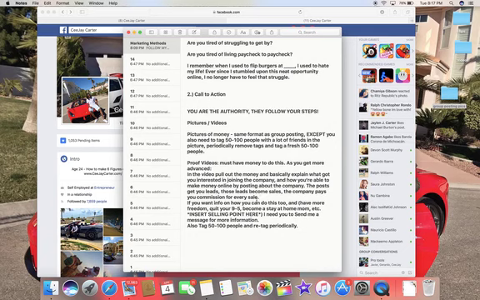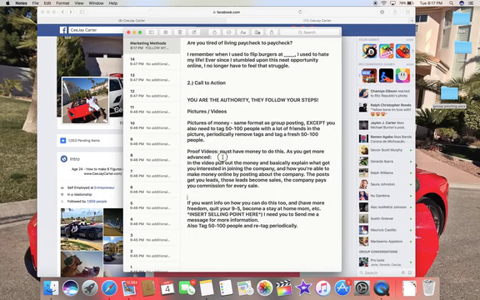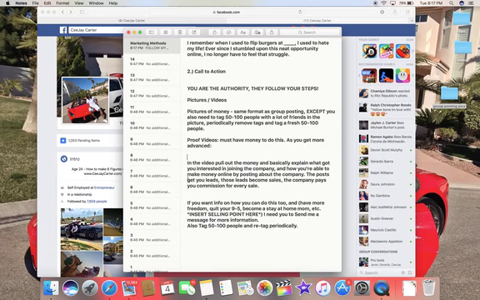Notice that. This first paragraph right here, that's your opener / storyline, okay? This right here is your closer / call to action, okay?